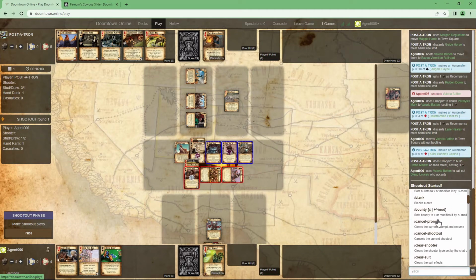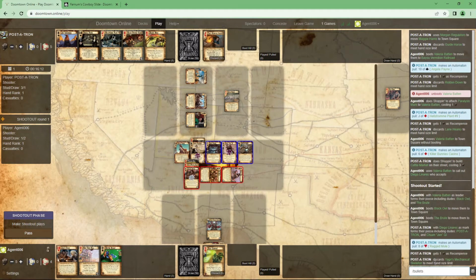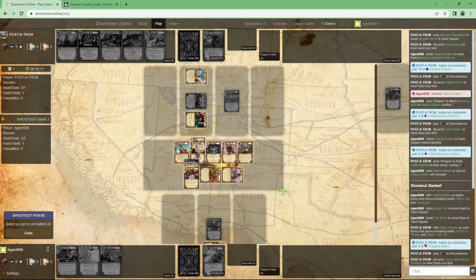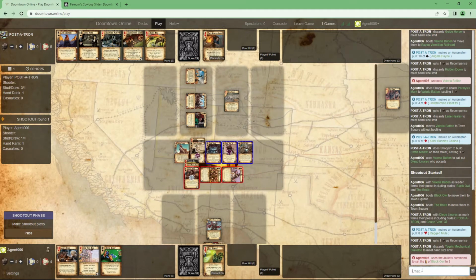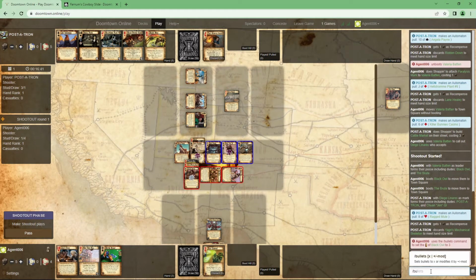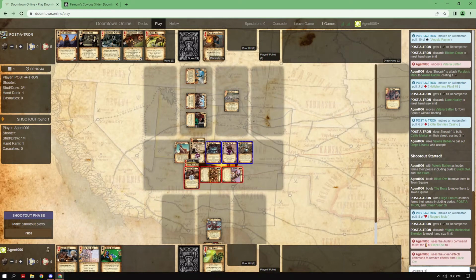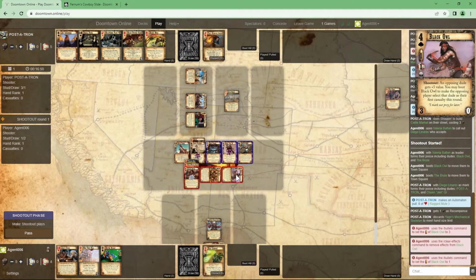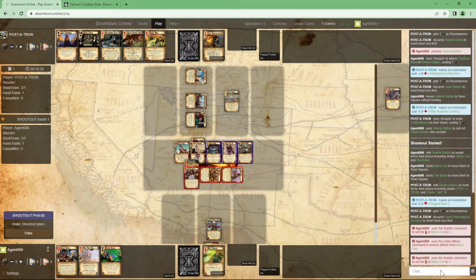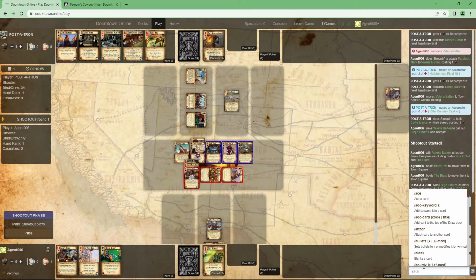So in this case, let's say I had done an action that didn't actually work properly in the client. I can go ahead and pick bullets and set my bullets to, let's say, 3 and hit enter, and it would bring up a targeting reticle for me to now modify the bullets of one of my dudes, right? And let's say I made a mistake, so I just have to go ahead and do bullets again and set it to 1 and return him back to 1 bullets, because there is no effect that he did or that I played. I was just showing you as an example. Those are slash commands that you have available to you.